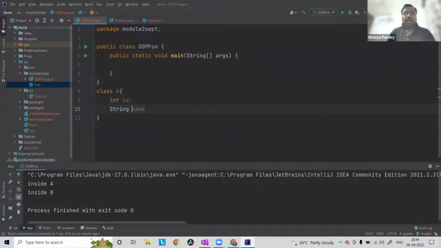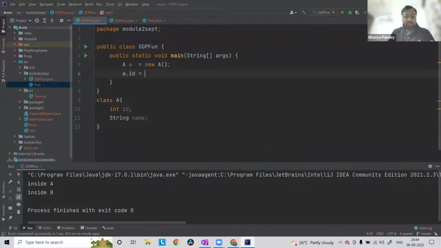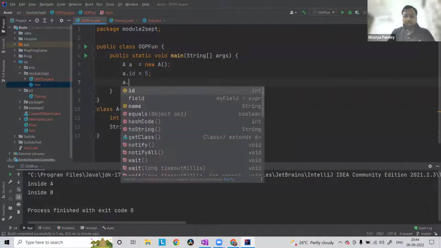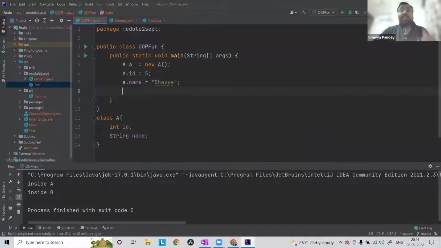Let's call it id to refresh your memory. This is something that we did. After that, we said a is equal to new A, right? Then we did a.id is equal to 5, a.name is equal to Bhavya, right? Then we were printing it, playing around with it. That is what we did.